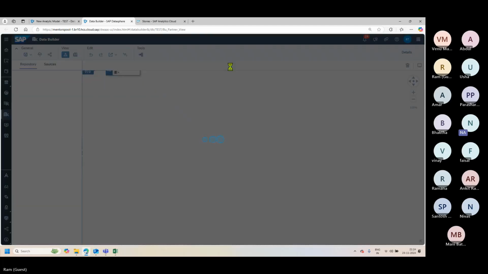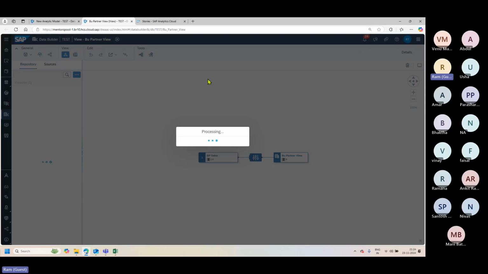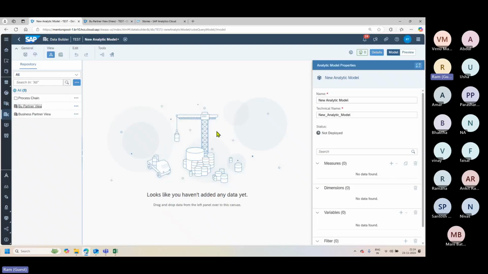ADS will be deprecated anyway. So in the new parlance, it has to be a fact or a dimension, right? It has to be a fact for the central fact source, and then you can associate that with multiple dimensions. But the dimension is not mandatory. Basically, we are trying to build a star schema here. I got it.